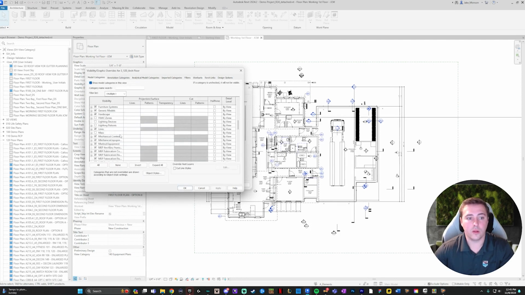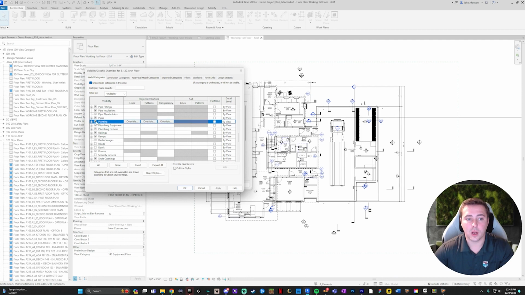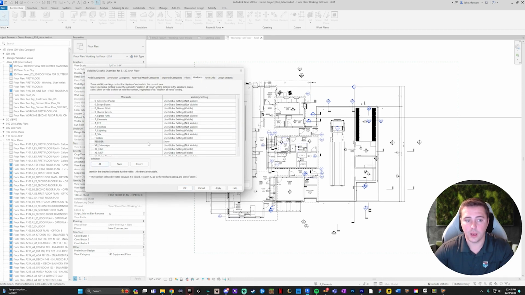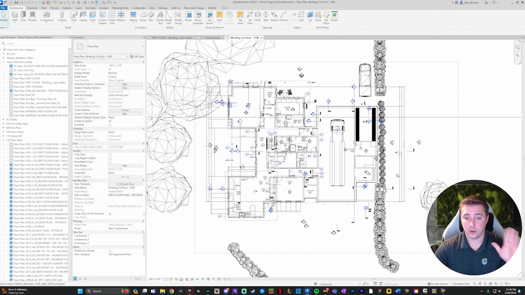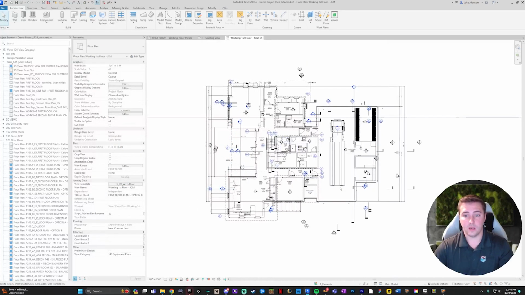I know another thing is Enscape treats most of its proxies as planting, so I can check planting on, go back to work sets, make sure that render was on, and then hit apply, and you'll see a bunch of vegetation all throughout the project just pop up there. I am currently in the arch floor plan. We don't want to be messing with this template and doing all of this, adding render proxies, because we don't want render proxies to be shown in our construction documentation. So this is not where you want to edit that. So I'm going to just hit cancel here, cancel again, and it's going to undo everything that I just did.